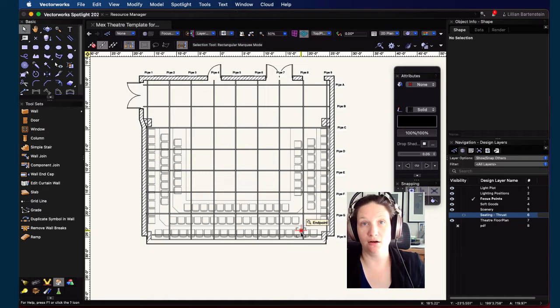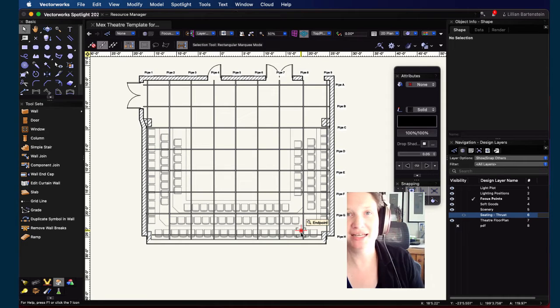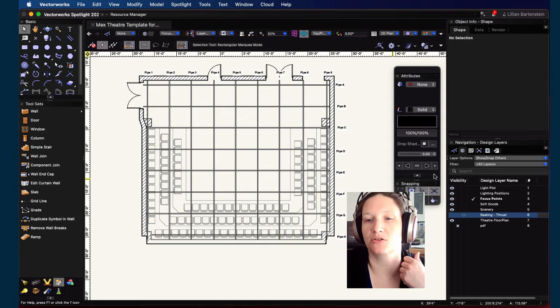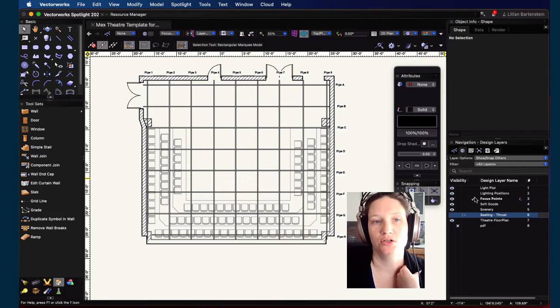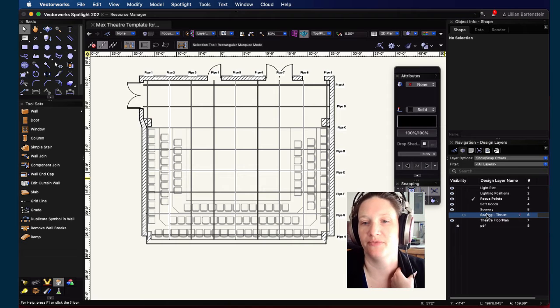So now let's go ahead and set up our acting areas. This is the mini lighting design, in case you don't remember this or it's been a minute. Let's go ahead and set up our acting areas here in this focus points, and then we'll come back in and use the lighting tool, the lighting symbols, to actually drop lights in, to drop fixtures in.